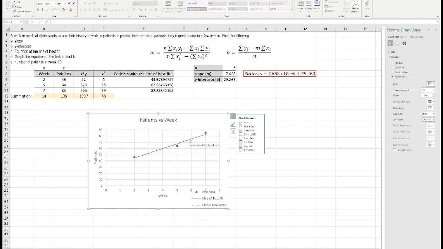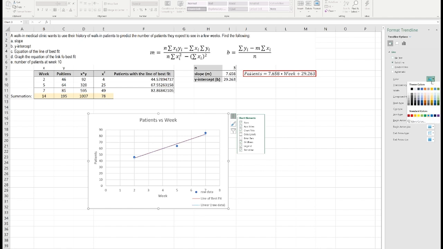And notice, if you see on the screen, there are some dotted lines that formed, and that's my trend line. I'm going to click it and maybe change the color of it so you can see it a little bit better. You can also see it down on your legend on the graph. I'm going to make it a brighter blue color, and maybe make the weight of it a little bit thicker. So now you can see that trend line.